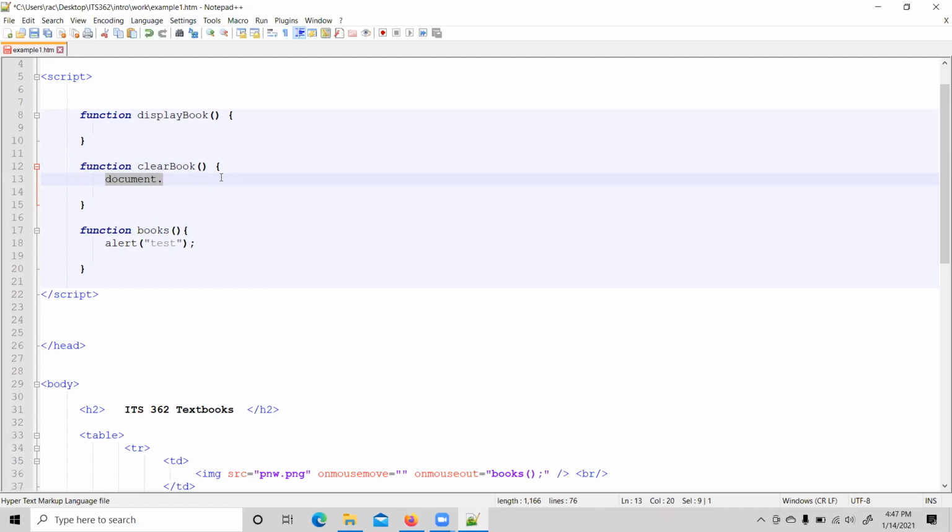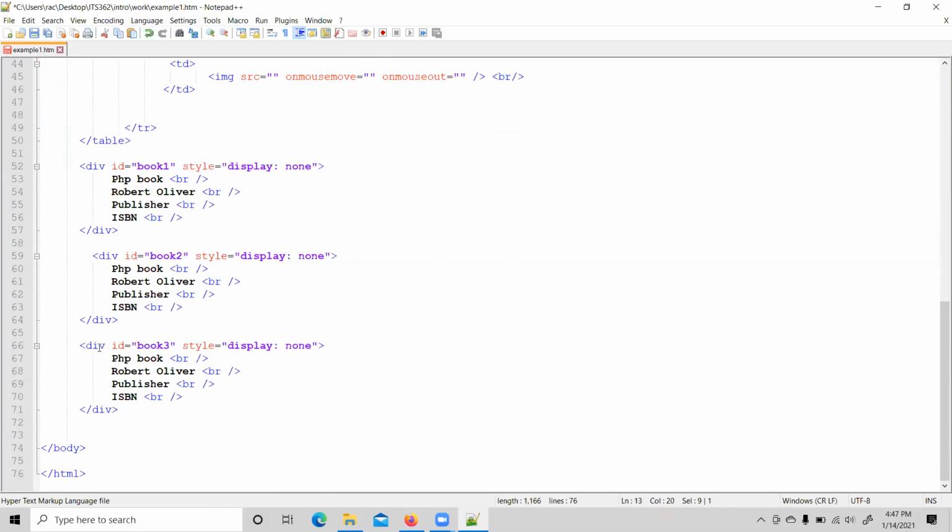So to make something appear and disappear on the screen, we need to call it and change the style. So if you notice, initially there's a div called book3 in the HTML. But whenever it runs statically for the first time, the display style is set to none. Okay, it's set to none. So that makes it disappear. Sometimes we want it to appear, right? And then we're just going to change the display to something else like block, right? So these are things that you just have to refresh your memory by reading up on the CSS.